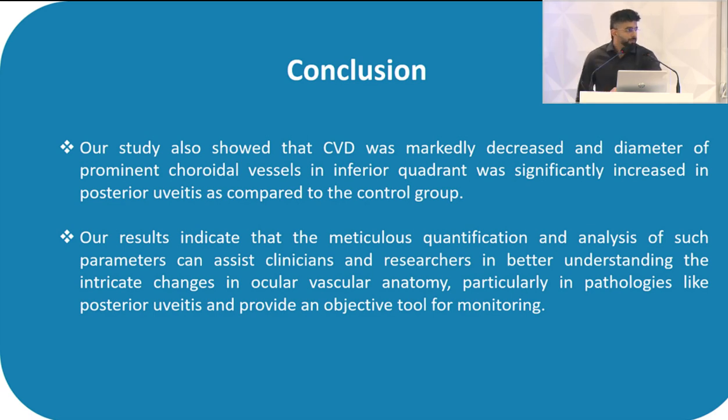Thank you. Excellent talk and great work. I think it should have gone to the Colonel Rangachari Award session for the best uveitis paper. I was in the Rangachari session. So it's a wonderful work. Thank you. Congratulations, you and your team, for the excellent work. Thank you very much.